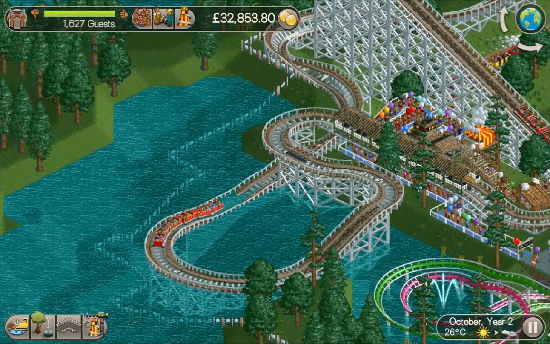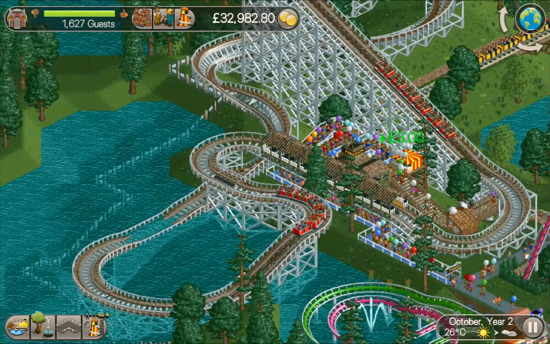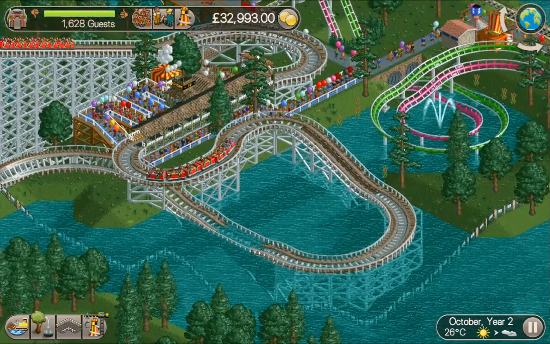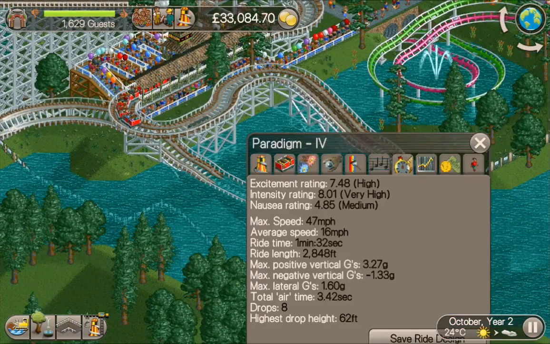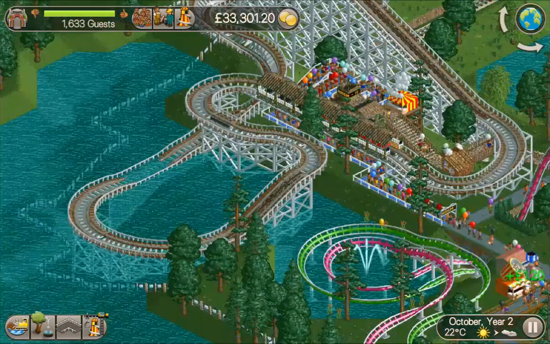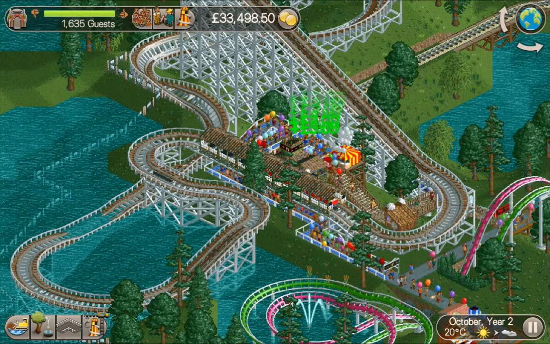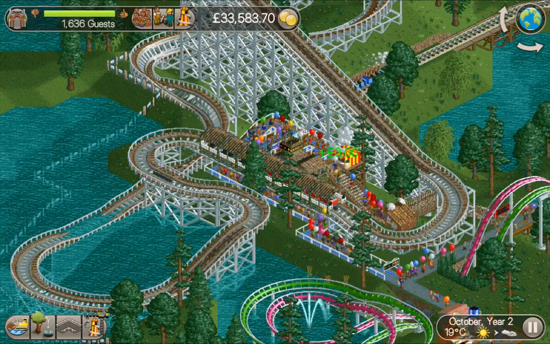A little splashdown, which acts as a brake, and then back to the station. I wasn't really that concerned with the amount of lateral Gs in this corner. We were running out of space, so I had to do something. And I wasn't really worried if it was too high. As it is, it's quite low, to be honest, 1.6. I wasn't too worried because you get park value from the ride stats, so even if it was higher intensity, that would give us good value.